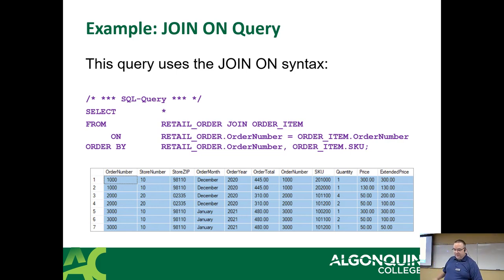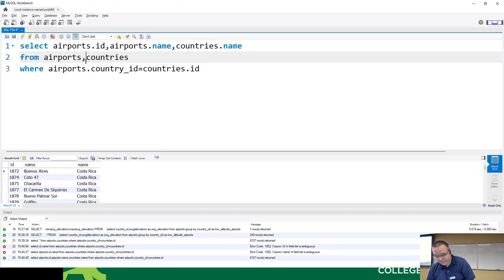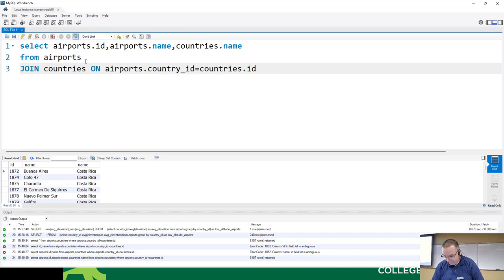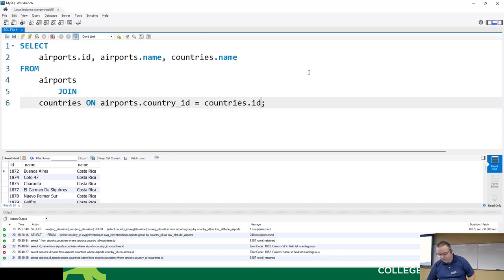So this query does the exact same thing the comma-delimited one did, except that before it operates the where clause, which this doesn't have, it'll do the join and filter immediately before you get to the where. That means what's coming out is going to be smaller. There's less memory being used. It's optimized. It'll run better because the syntax allows for it. So now I'm going to rewrite this, like such. And I'm going to do a little zoom to make it a little more legible. I don't like the way it wrote that.